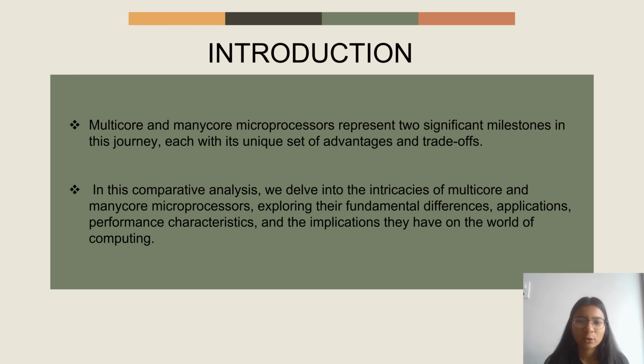Multi-core and many-core microprocessors represent two significant milestones in this journey, each with its unique set of advantages and trade-offs. They are used in many processes and devices. In this comparative analysis, we delved into the intricacies of multi-core and many-core microprocessors, exploring their fundamentals, differences, applications, performance characteristics, and the impact they have on the world of computing.